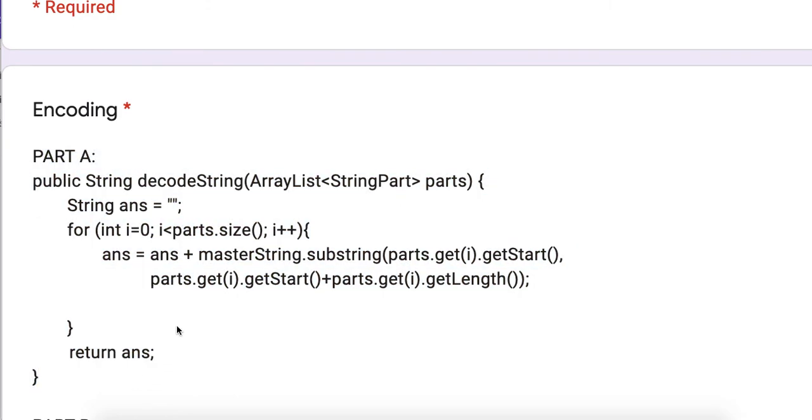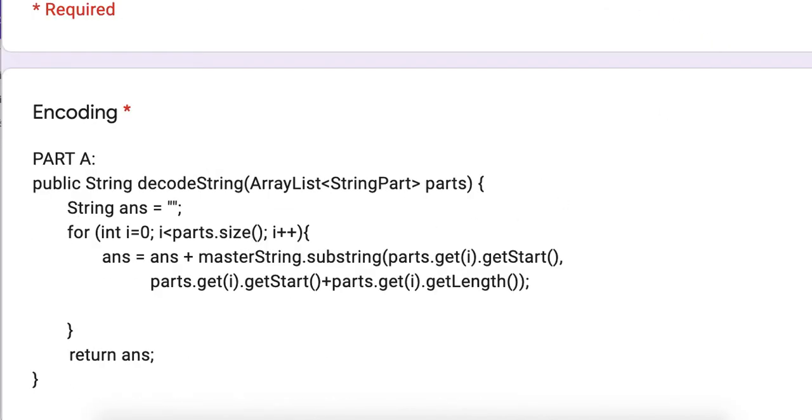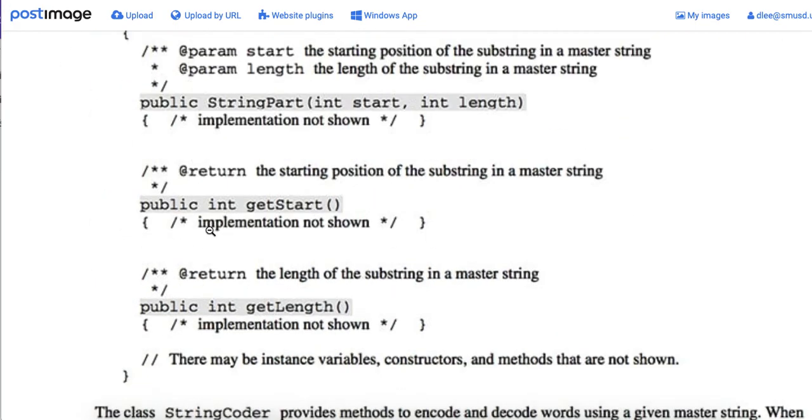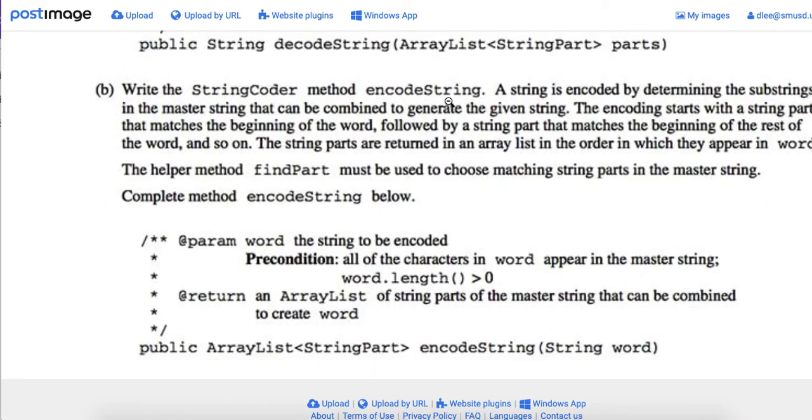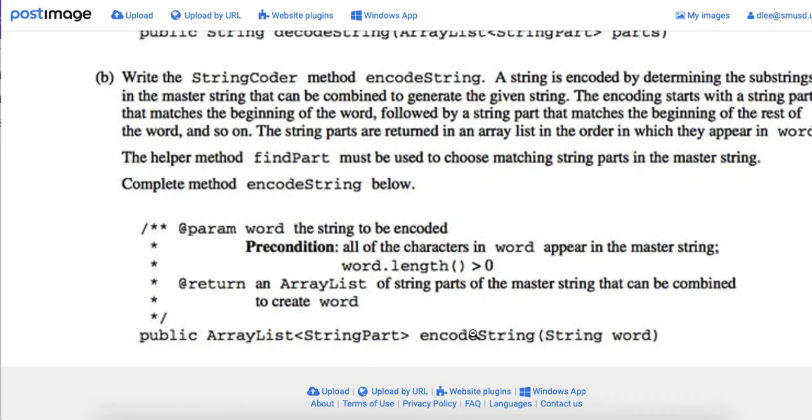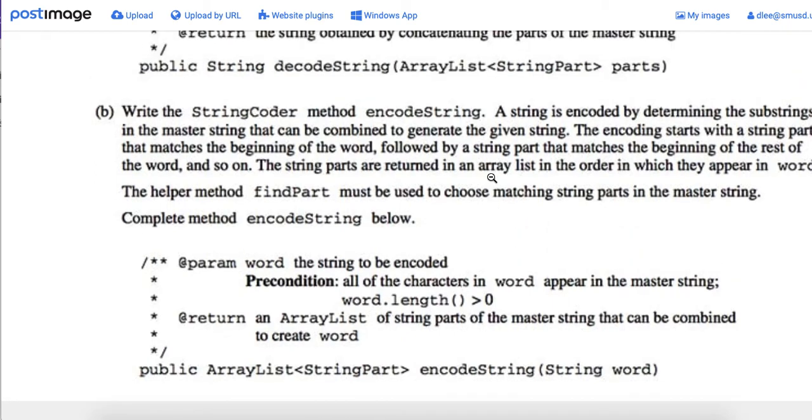So good job, Bryce. And then we have our part B, which is to write the encode string, and I think that's the end. Yeah. So write the encode string, and the encode string is a little bit more difficult than decode, because to encode we need to lean on the find part method.